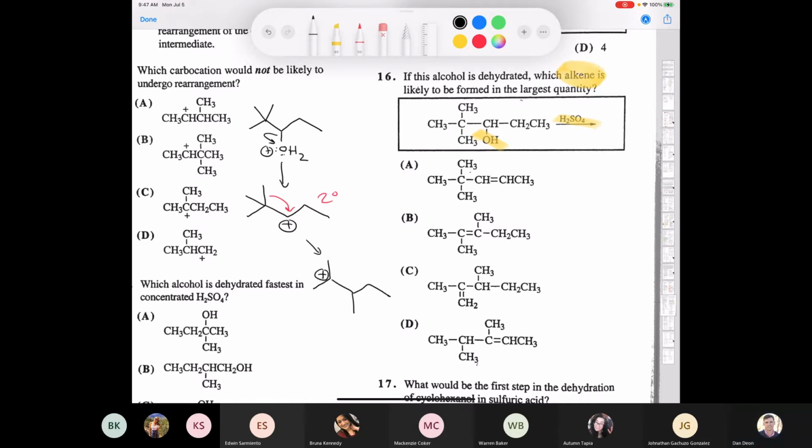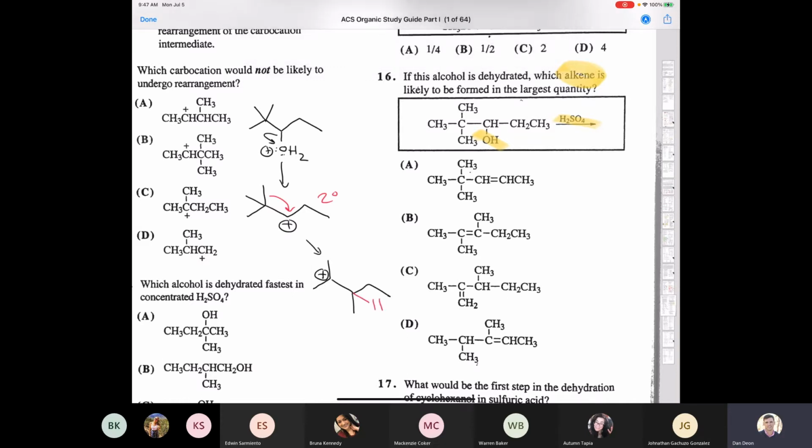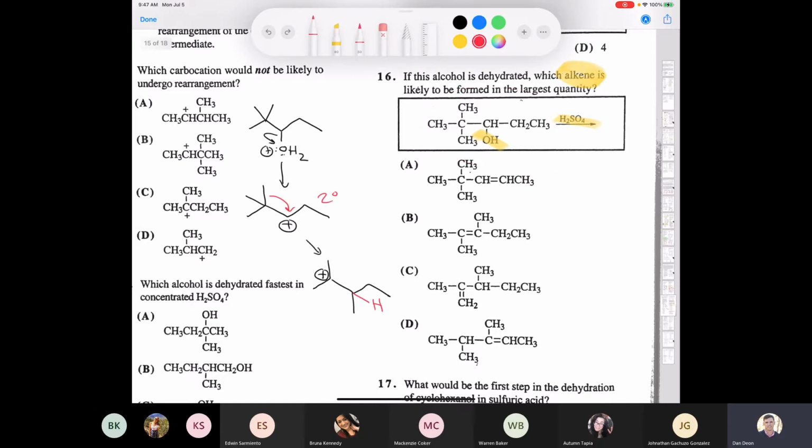carbocation. Okay, and now we have a beta proton, which is going to be abstracted to give us the most stable alkene. Because remember, whenever you do this reaction, you always form the most substituted alkene, but you have to remember that if carbocation rearrangements can occur, they do, don't they? Right, so this is our rearrangement, and now we're going to rip off that beta proton. The water is going to come in as a conjugate base, and that's going to just remove this proton and make the double bond.